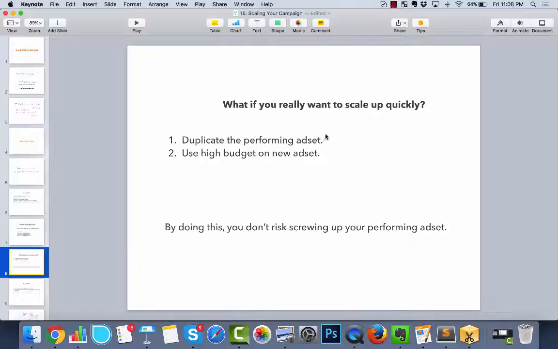But if your audience size is small and your daily budget is high, then duplicating it might give you some problem. Now, if you are still worried about audience overlap, then there is a way to do it, which is that when you duplicate an ad set, you change a bit on the age range. For example, the performing ad set, the age range is 18 to 65, right? Now, when you duplicate a new ad set, you change the age range a bit to be like, for example, 19 to 65 or 18 to 64. Then we are telling Facebook that we are targeting not exactly the same audience. Alright, so that's all about scaling up.